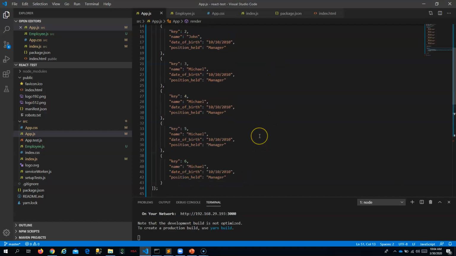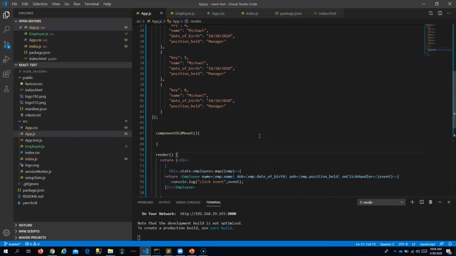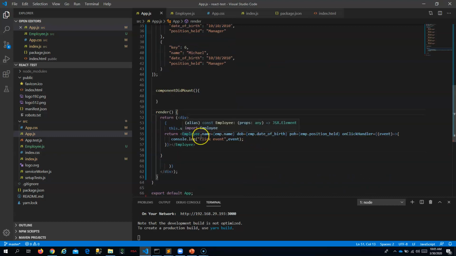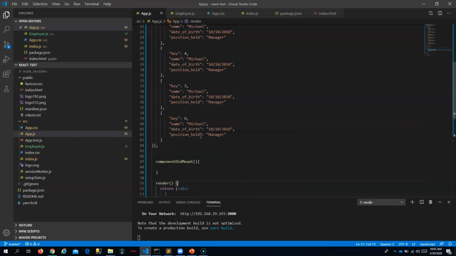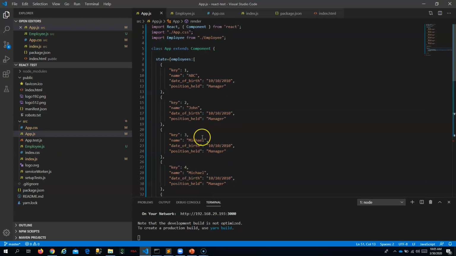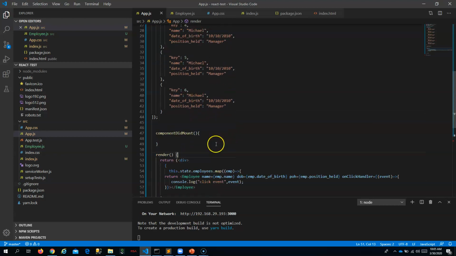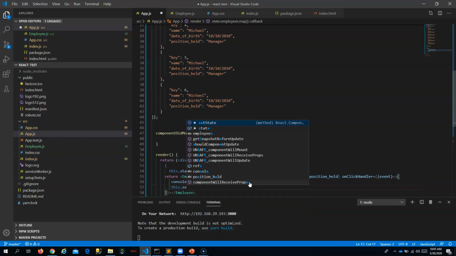The other thing you need to understand in this case is that this render method will be called again by React whenever we change the state, not by assigning a new value to this.state.employees, but by using setState. Maybe we have a click handler. Whenever the employee name is clicked, this click handler is called. We can actually change the state here using setState.